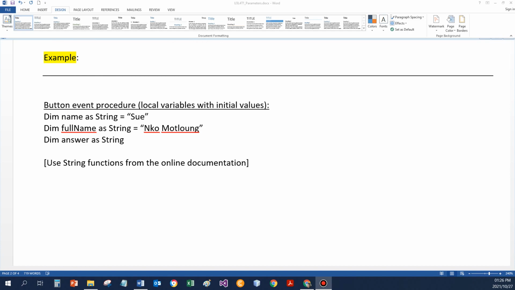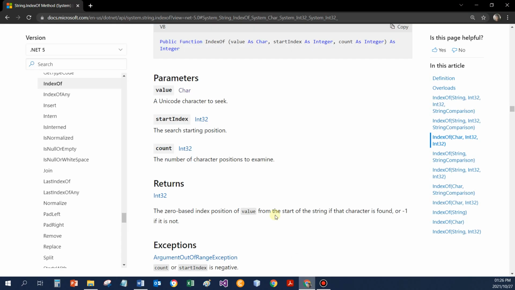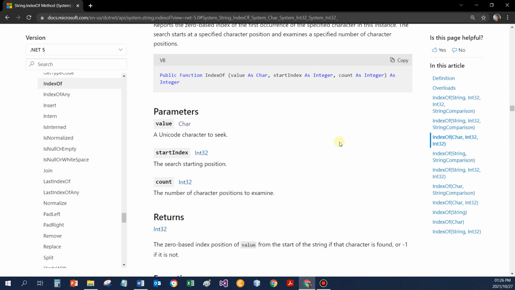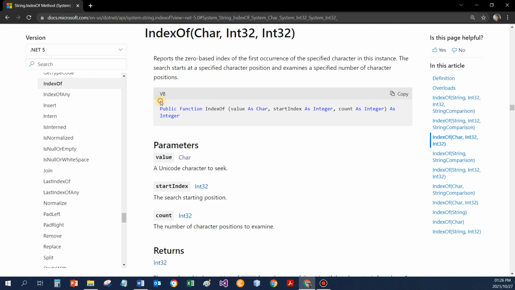If I have a look at a second example where we're now going to use some of the string functions, then let's say I've got a name, Sue, and a full name, Nkumutlong. If I go to any of the string functions, so index of, for example, the index of header is displayed to me. It says there's more than one method, but I selected the one that takes 3 parameters.